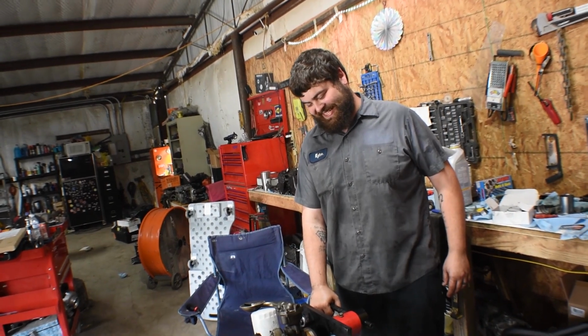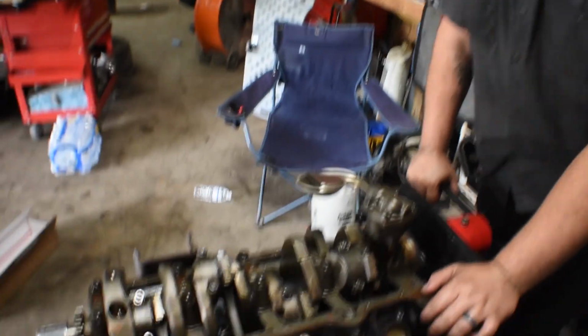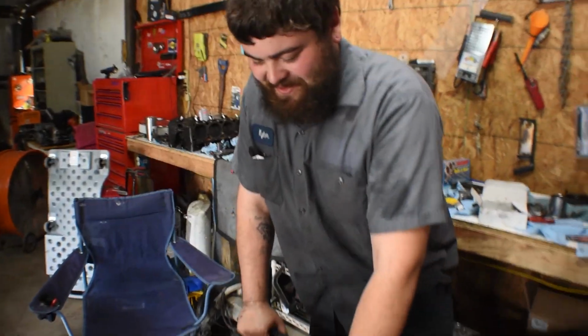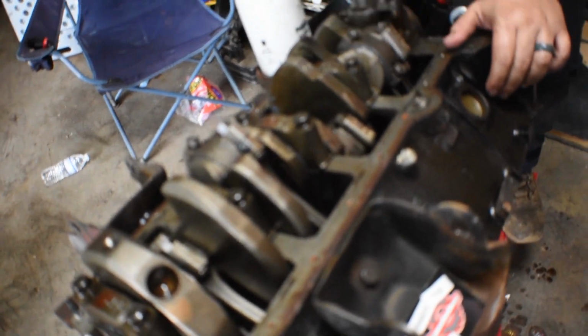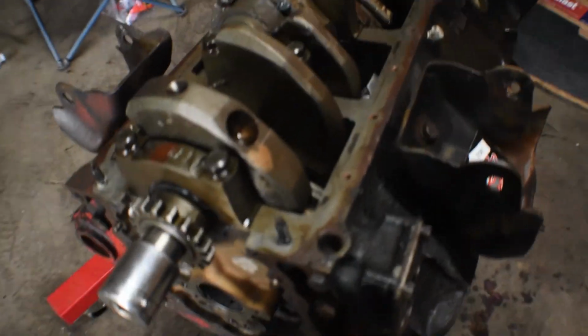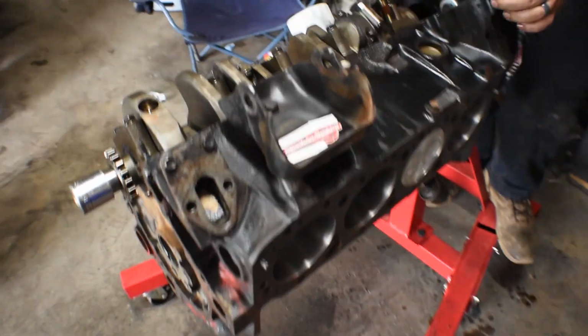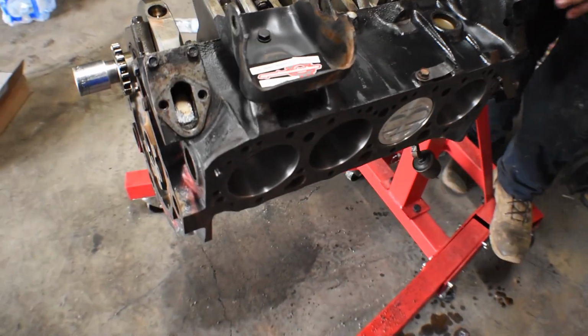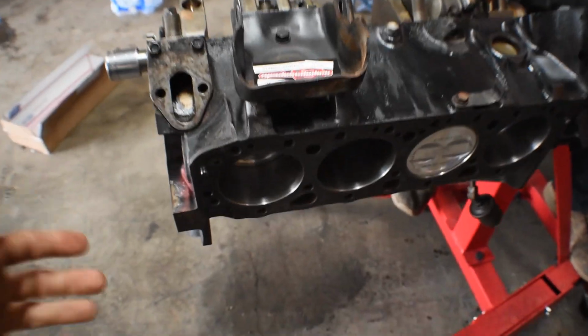It's time. Okay. It's done. So we got all the internals assembled. All our rod caps are torqued down to spec. Same with our crank caps. Yeah. Got all new bearings in there, new pistons. So I'm gonna flip this over and get the cam in so I can time it and then start actually assembling it, which should take no time.